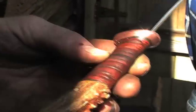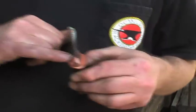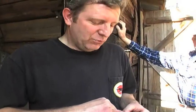On the back side, if you could take this one apart, you'd see a big gap in there where I had to beat this down because it had a gap in it. But that's a neat way to learn how to get a tight fit. If a knife maker looks at your knife, the first thing he's going to look at is how tight you got that guard on there. So that's one of the first things they look at.